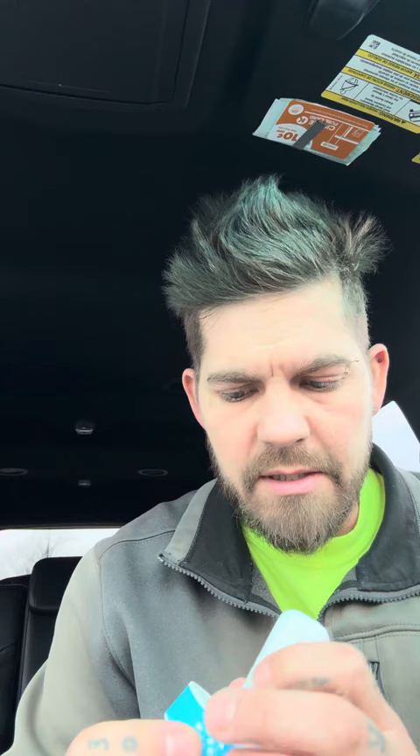The valve doesn't open up a lot, so they said just play with it, squeeze it, stuff like that. I did that and it worked. A lot of people say they're ripping theirs out, which is not recommended. They say it still works and doesn't leak, but I think it will leak out of that little hole if you rip the valve out, because that's where the air releases.